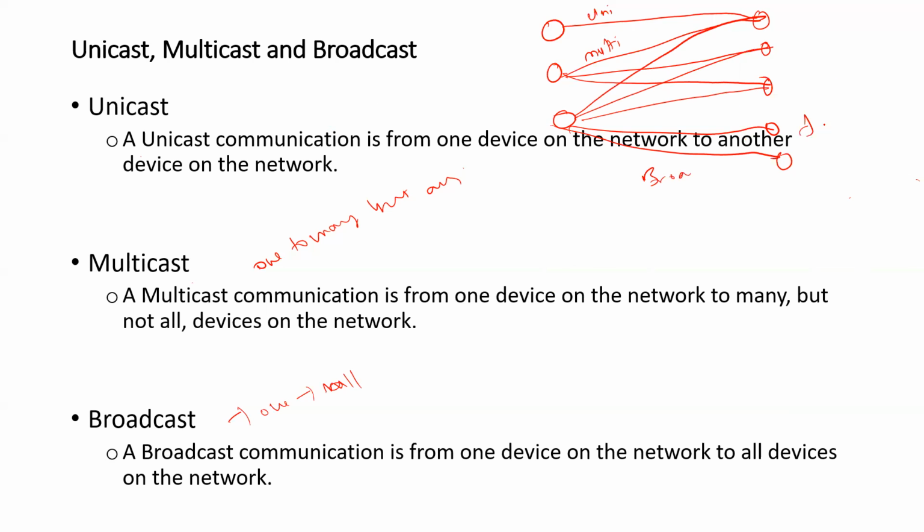This is about broadcast traffic, we can say. In case of a hub, every time it sends to all the ports, right? That is a hub, always broadcast. In case of a switch, for the first time it is broadcast, and for the second time it is unicast. That is about unicast, multicast, and broadcast traffic.